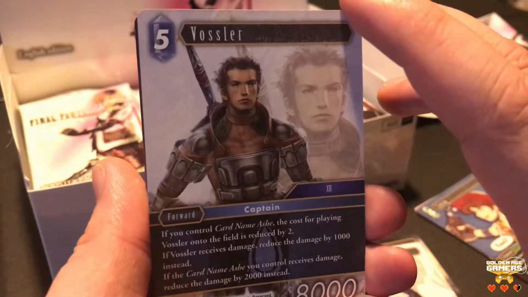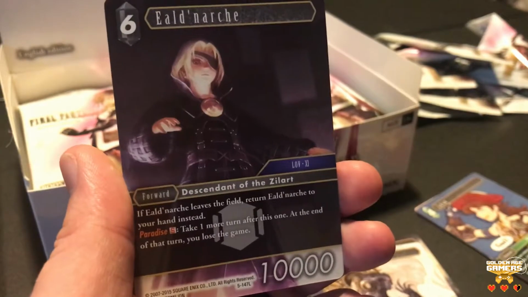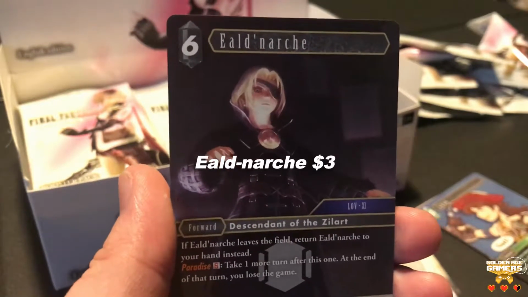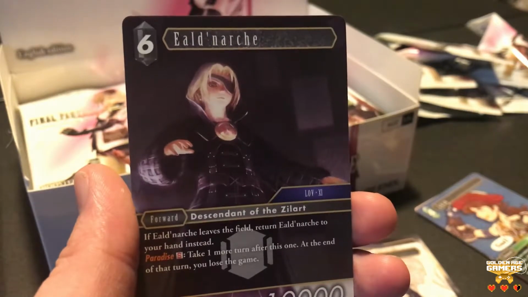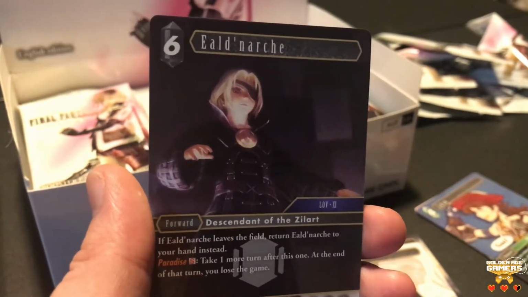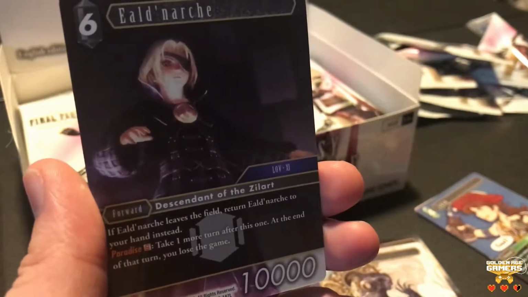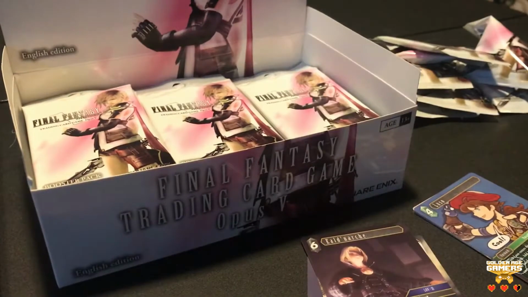Oh, okay. He's not bad at all. And then, oh, another legend, third one in a row. All right, this is a good box. He's really cool. Now, this is a dark card. You see the black up there by the 6. And whenever he leaves the field, you return it to your hand instead. And he has an ability where you can sacrifice one in your hand, which means you just put it in the break zone. And it says take one more turn after this one. At the end of that turn, you lose the game. But he's 10,000 power. So, yeah, all right. We're doing pretty good so far.